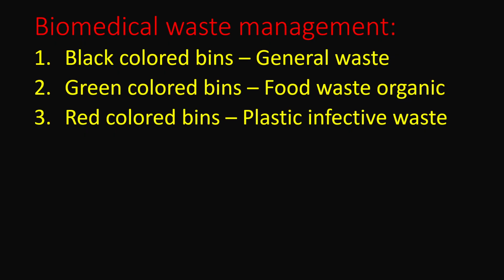Next important thing is the biomedical waste management. So what to put in where? Segregation of the biomedical waste at the site of production itself is one very important thing. First and foremost is the black colored bin. Black colored bin is used for all types of general waste, plastics around the reagents, the plastic container that comes with the reagent, or the cardboards which come with the reagent. All these things will go for general waste.